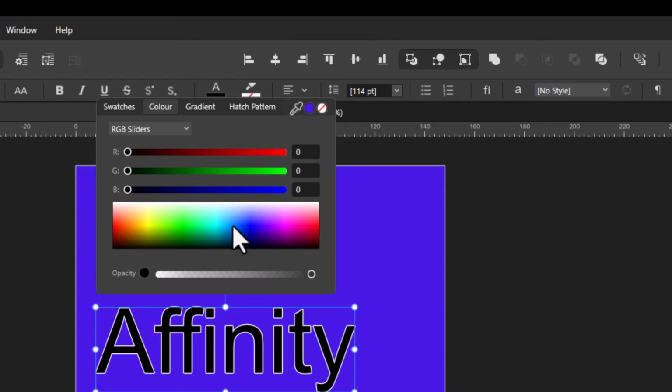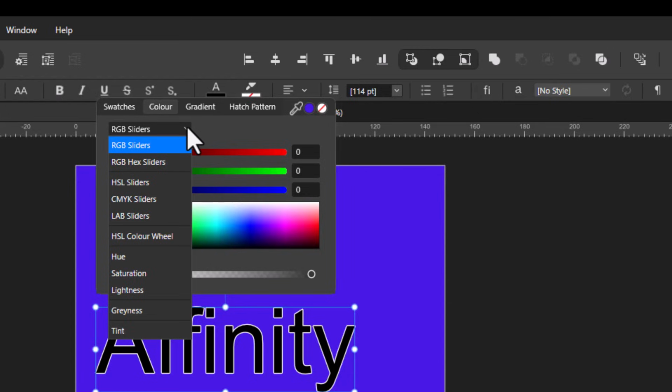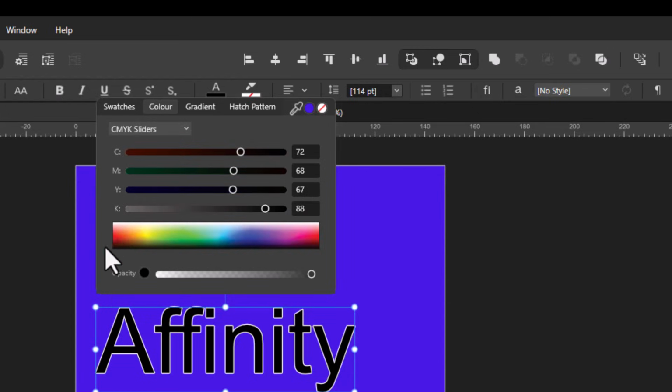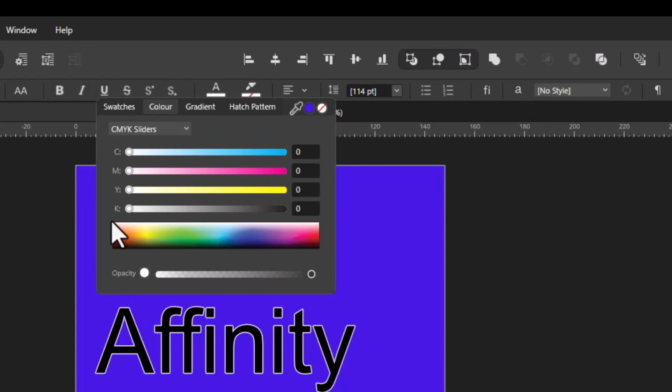So you're getting the same color, they're just using different codes. I can't remember what I've been using since I looked at CMYK. So CMYK, bizarrely white is all zeros, whereas in the other versions the zeros would give you black.